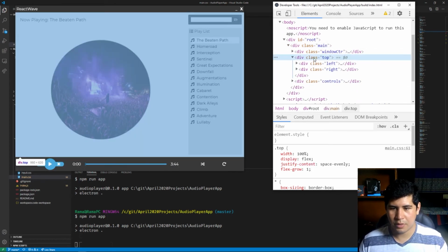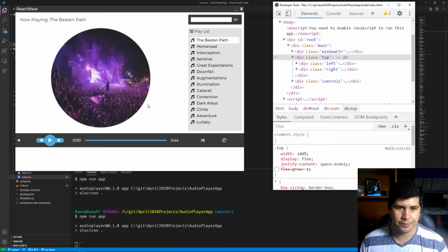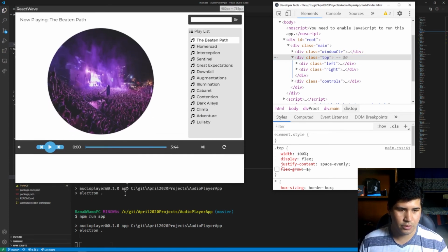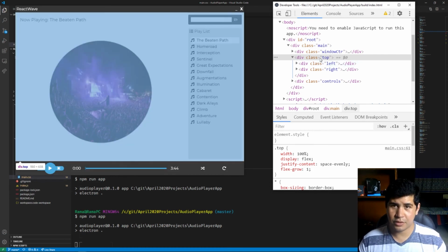Then the top is also flex, and an important part here is the flex grow, because if we don't have this, the app doesn't work. With this, the top div is going to grow to span all the remaining space that the app has.